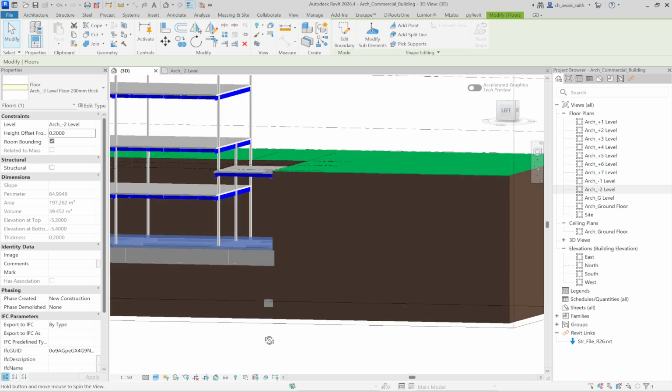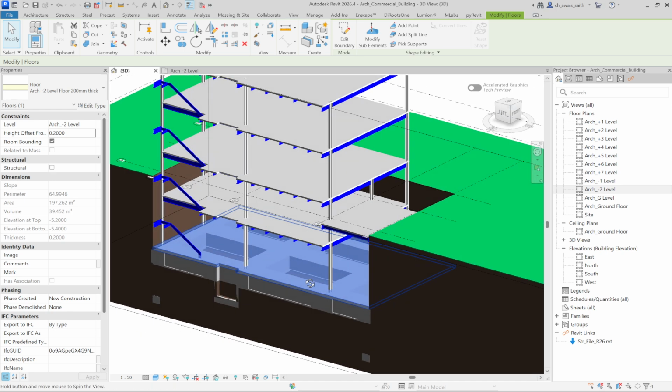Make it shaded and then you can see the floor.